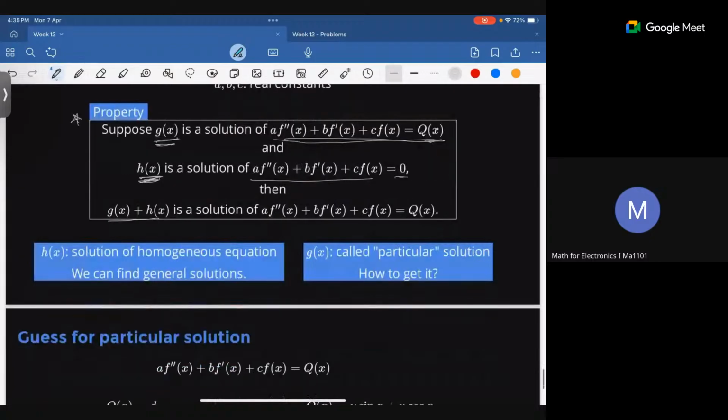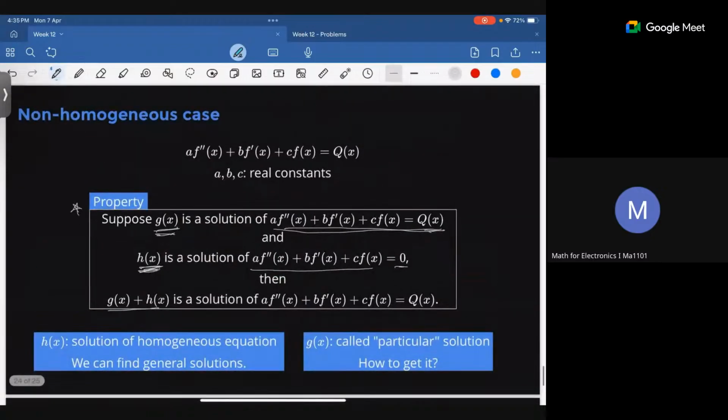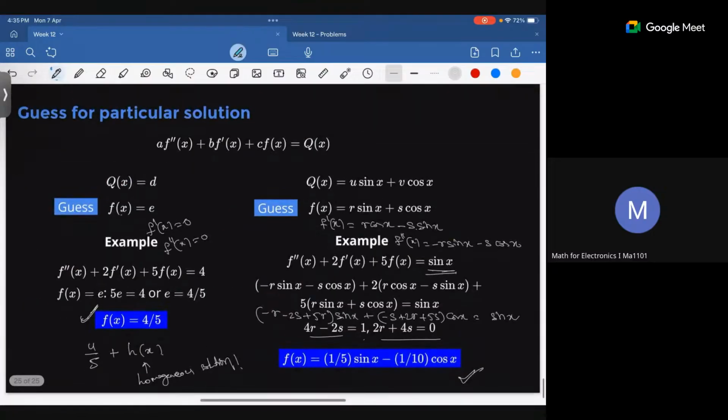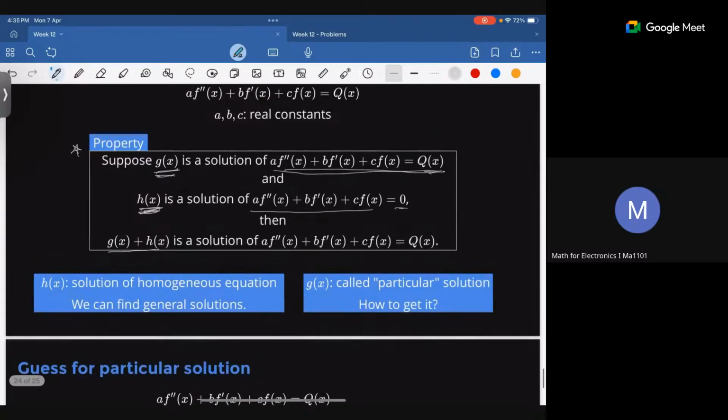So that is about the non-homogeneous case. But from an examination point of view, the homogeneous case is very, very important compared to the non-homogeneous case. The non-homogeneous case takes some time because you have to solve for the particular solution and also for the homogeneous solution, and then add them together to get the final solution. It's a bit time-consuming.